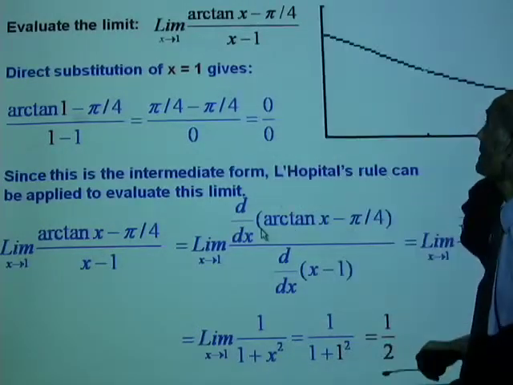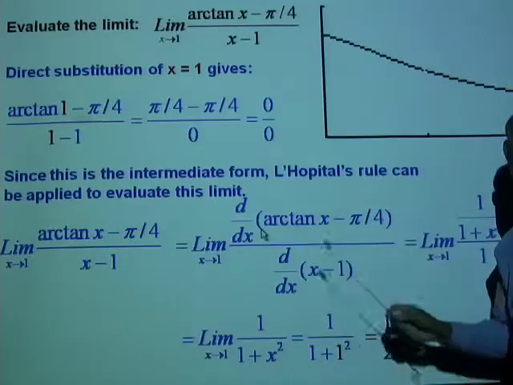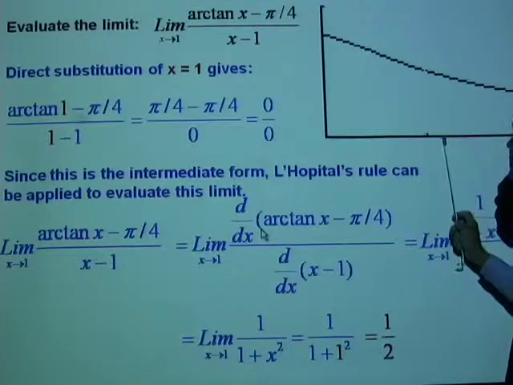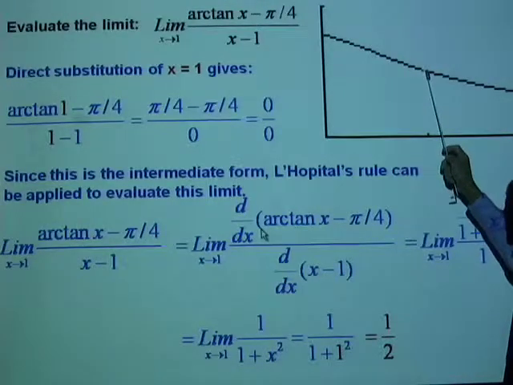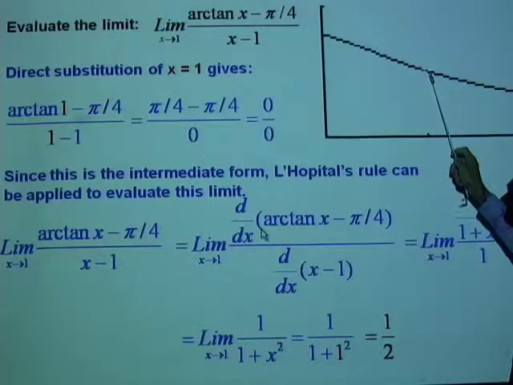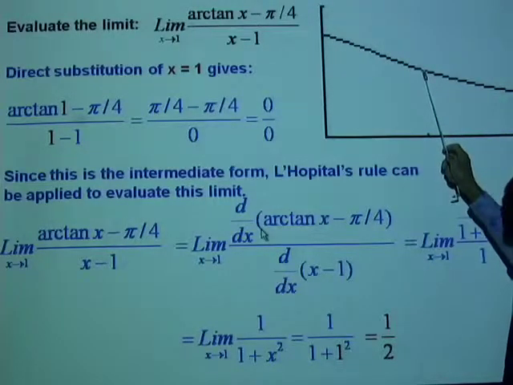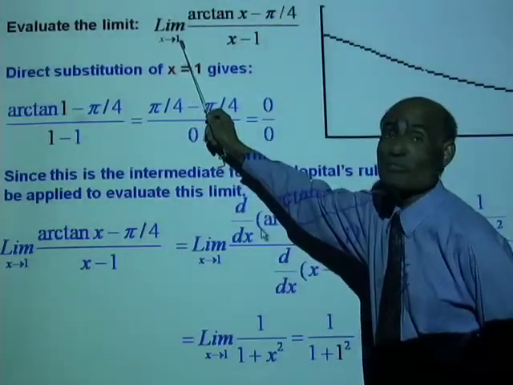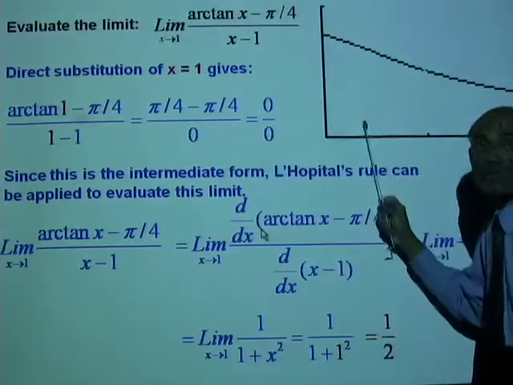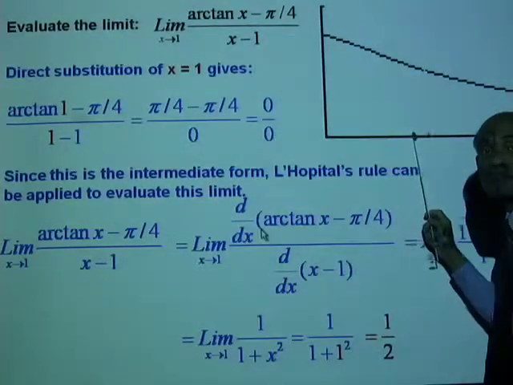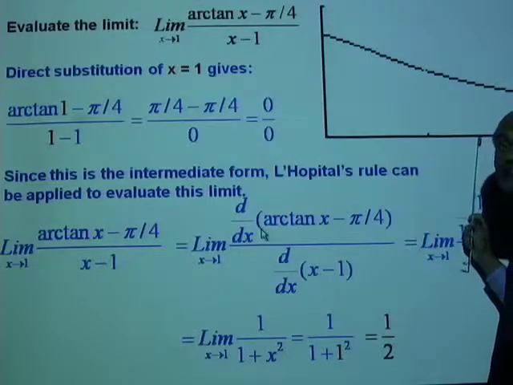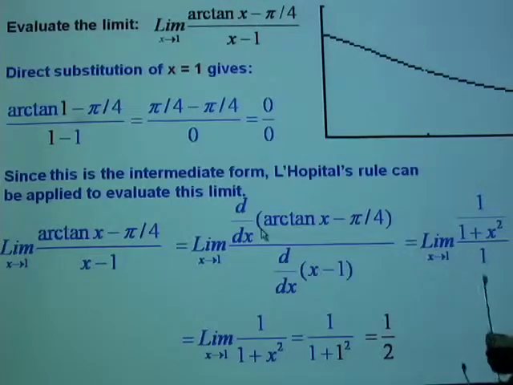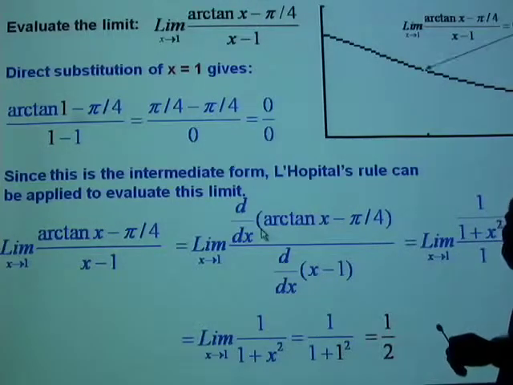Can you do this graphically? Well, here we have the graph. As x approaches from the left and x approaches from the right, the value of the function approaches 1/2. And if you look very carefully, you can see a hole in the graph there. That means this function is not defined at x equal to 1, but the limit of the function as x approaches 1 from the left and from the right will be 1/2. All right.